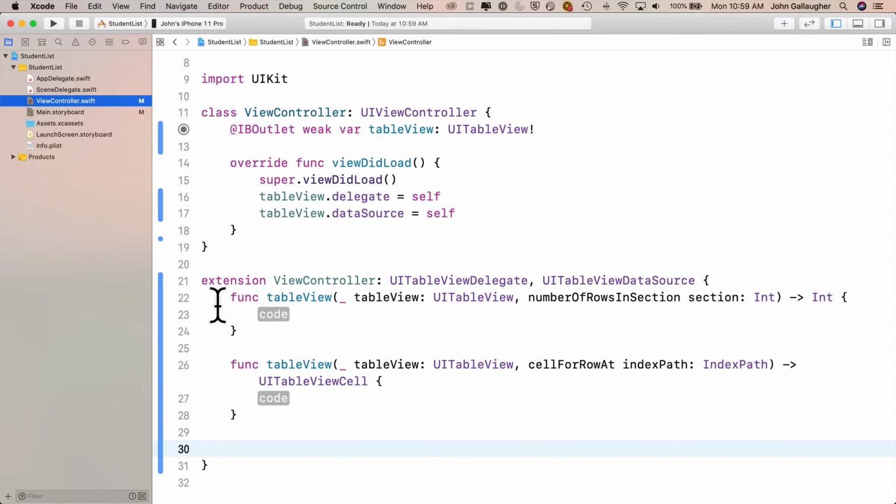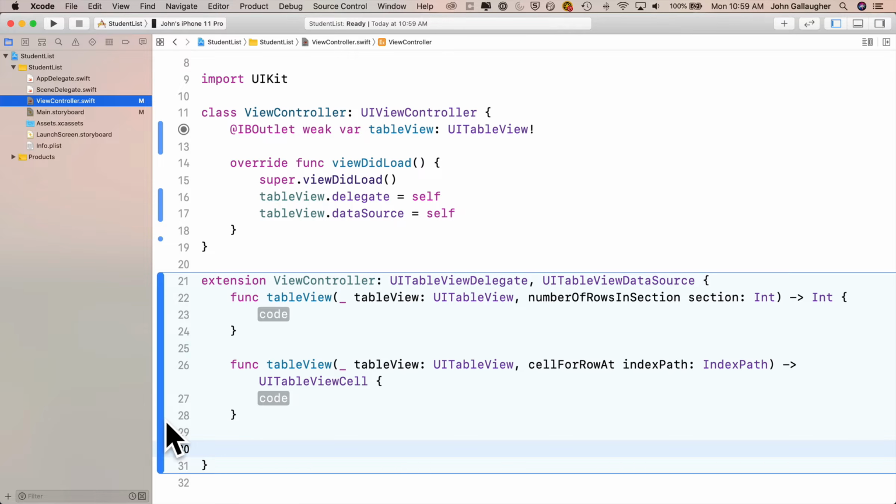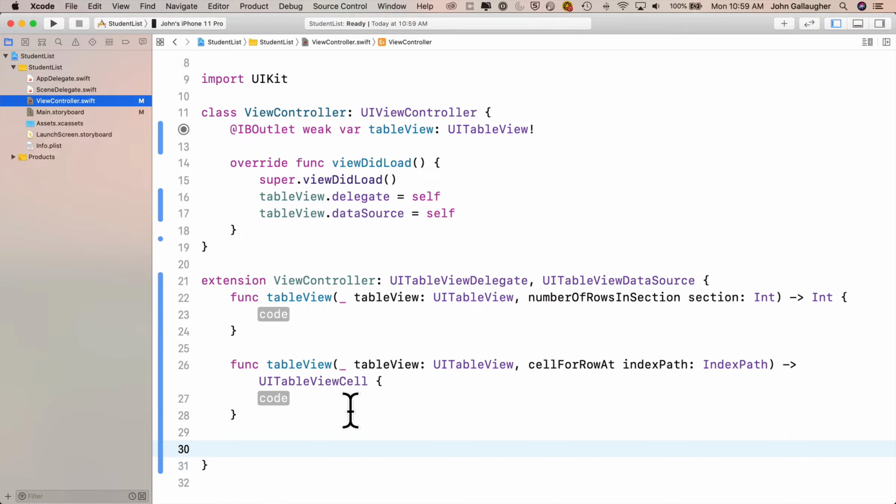And when the table view needs something, iOS is going to allow the table view to send messages back. Now, if you want to use table views, you have to adopt the protocol. These are the rules of the road for using table views. Apple says, hey, if you want to use table views, then you have to have these particular functions. That's what protocols do, is they enforce the rules that are necessary in order to use particular techniques in your code. So we've got these two functions here, and in order to work with data in a table view, you've got to have data.